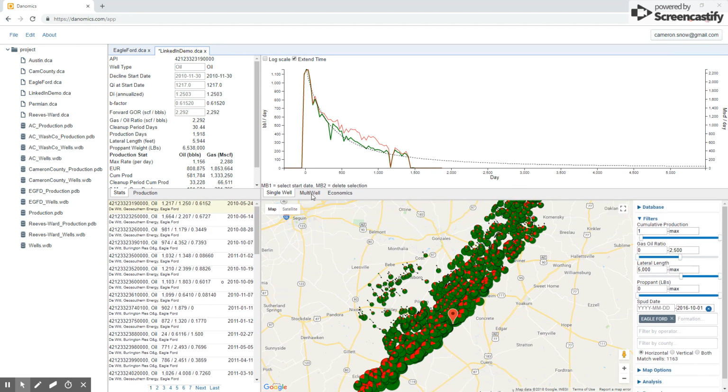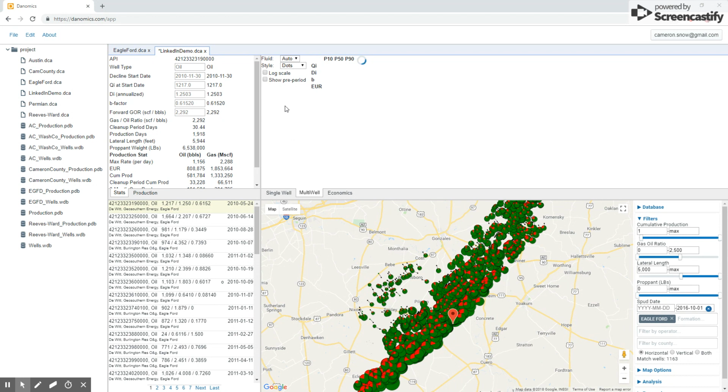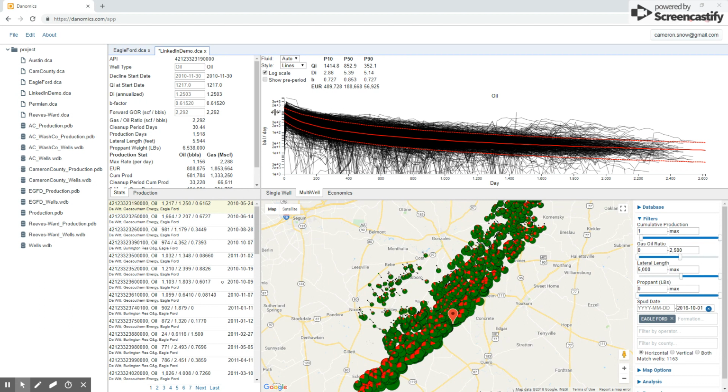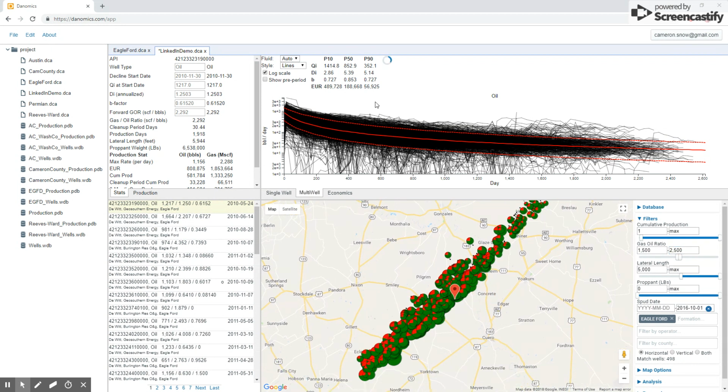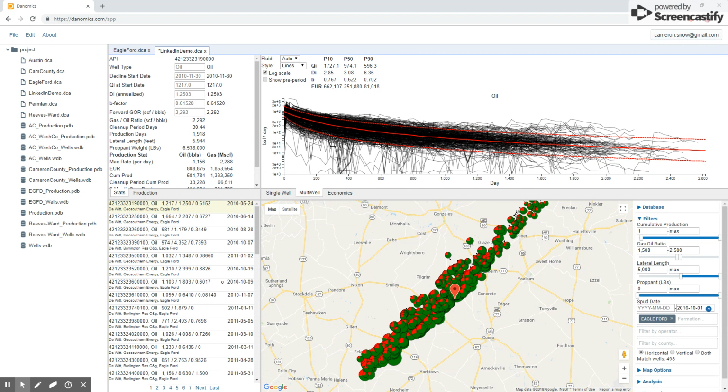You'll also notice that we have a multi-well decline curve here. So if we click on multi-well, I'm just going to set a few options here because I personally like to see the production lines as well as seeing this on log scale. And you'll see here we have our P10, P50, and P90, and that's going from highest to lowest here for the group of wells that we're showing. This may be a bit too broad, so if you want to come over here and further restrict this, the wells will be filtered automatically, and you'll see within a few seconds your multi-well type curve should be set up.